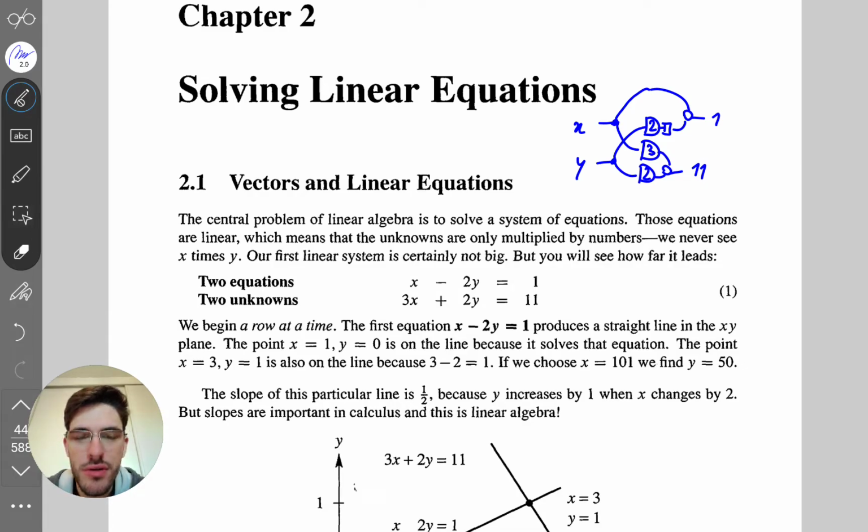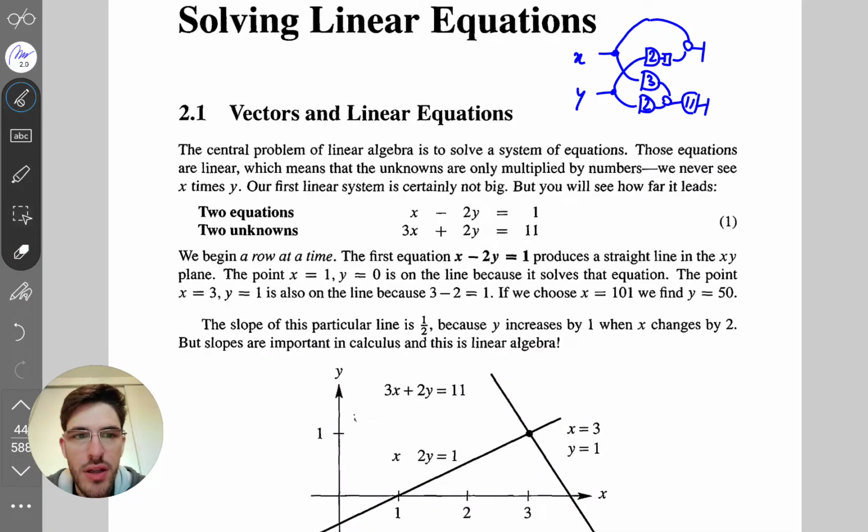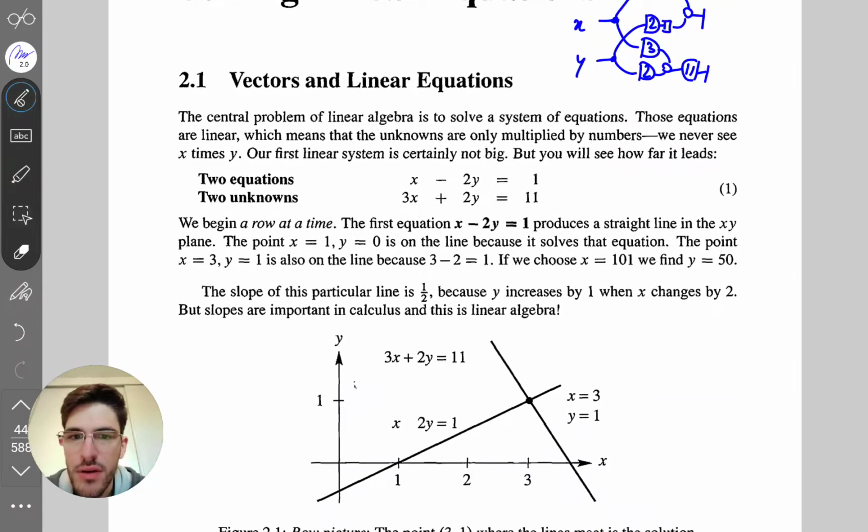Another way would be to go a bit beyond graphical linear algebra and use affine algebra, because we do have this thing where x is here and there's a sort of vertical bar here. That means x equals 1. So this would be 1, and this would be, if I multiply by 11, this is another way of writing it. I don't know which is the most relevant right now. Let's see how far it leads.